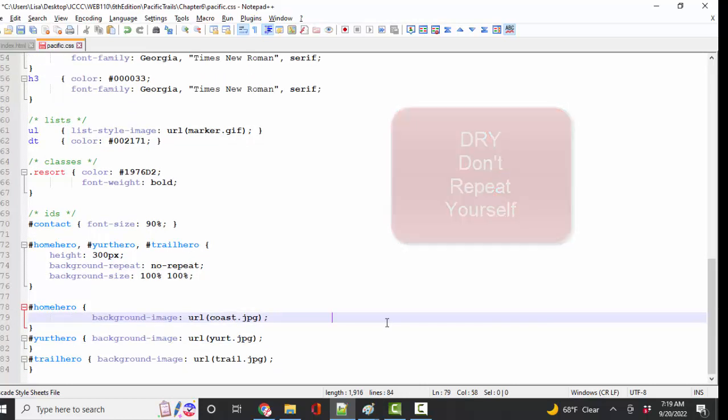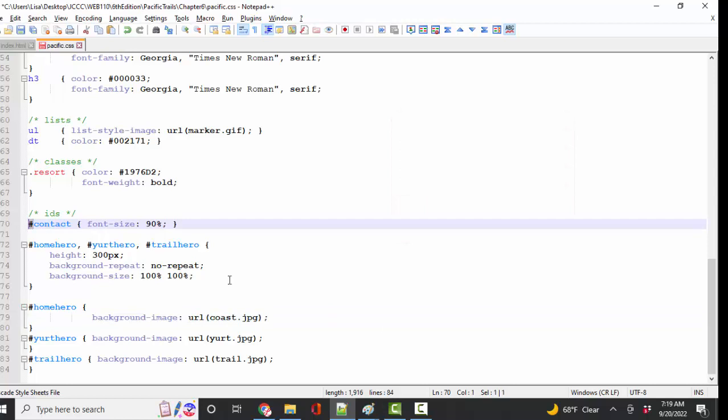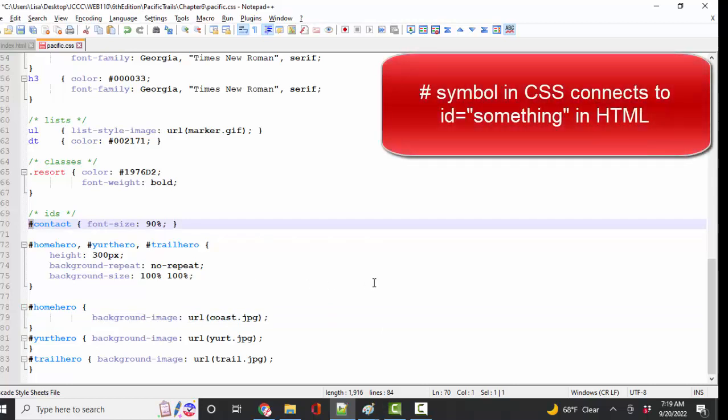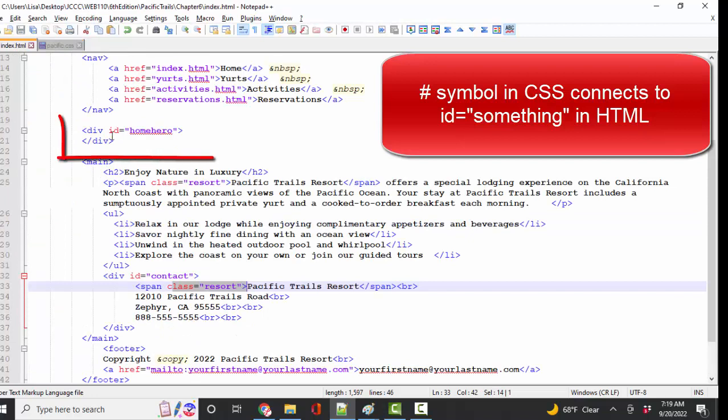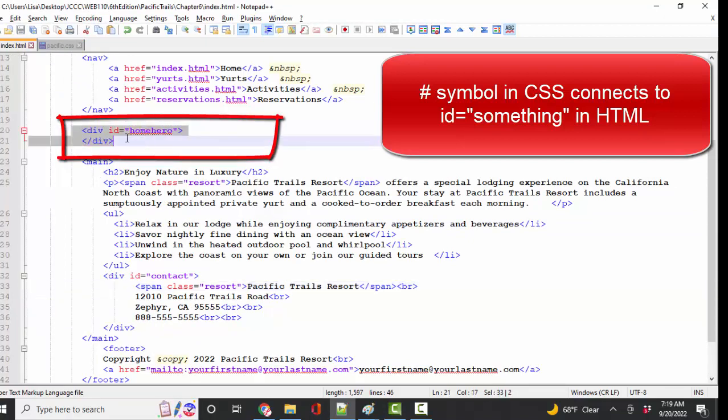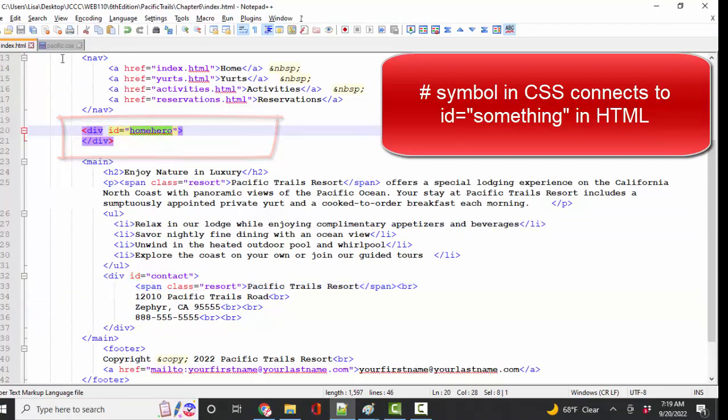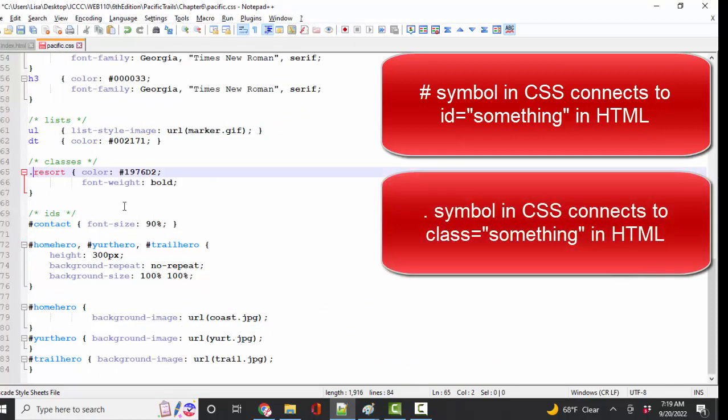Don't repeat yourself. And you also know that when you see that pound sign, some call it the hashtag, we're working against an ID attribute in the HTML. So pound sign home hero on the index page is going to work against this div that has the ID of home hero. We know when we see a period or a dot, we're speaking to a class attribute in the HTML.